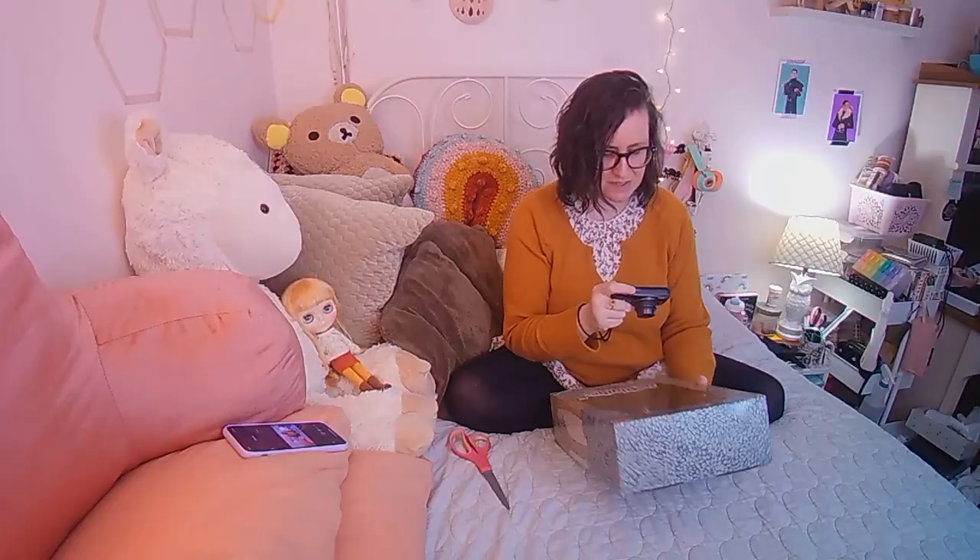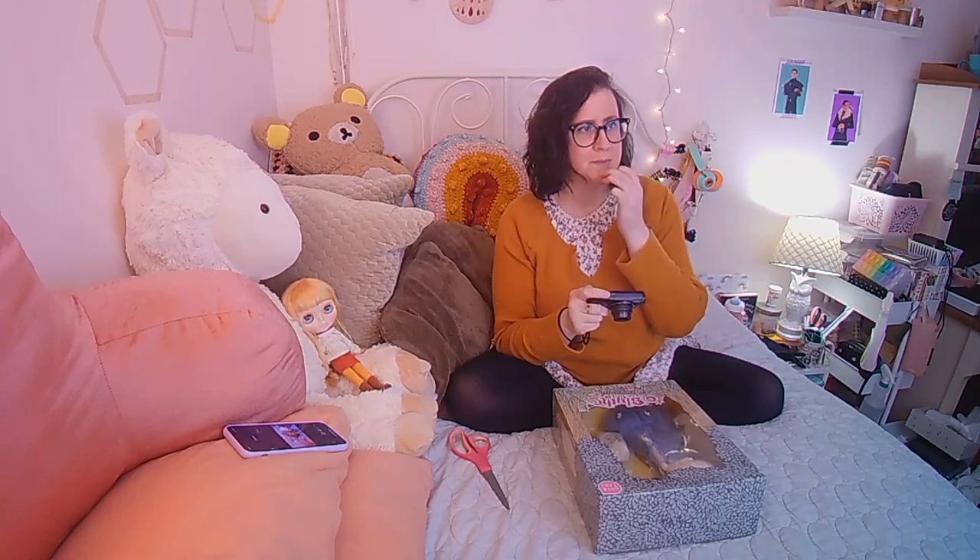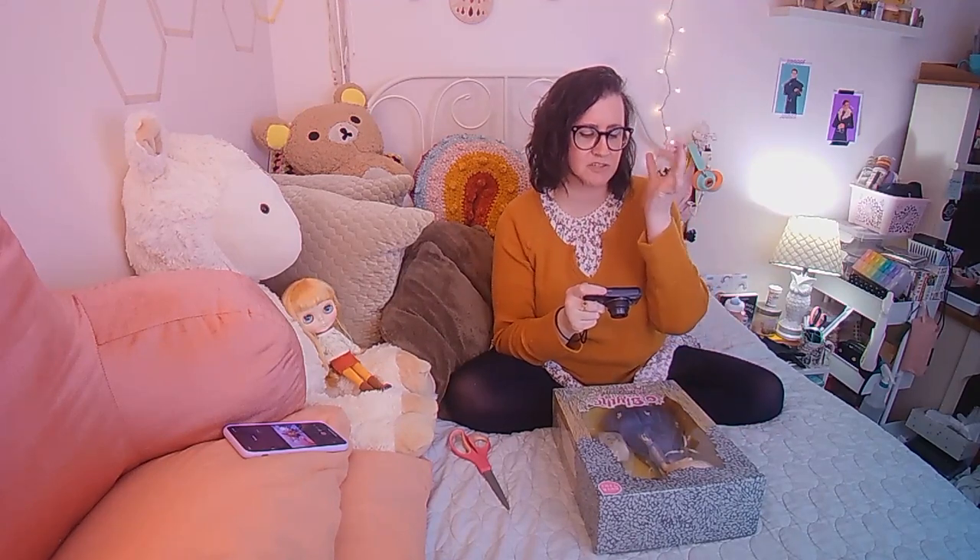Here she is. She's a little turned to the side in her box. Wow, oh my gosh. You can really tell that she has brown eyelashes. That's pretty special for me — I don't believe any of my girls have brown eyelashes. Taking a look at all her accessories in there, she's got a headpiece sort of crown thing. I like that mold of shoe; I didn't know she had those shoes. It's because her dress is super long, so I wasn't ever really looking at her feet in the pictures. Look at her eye shadow — it's really rosy toned, which I love with her green hair.